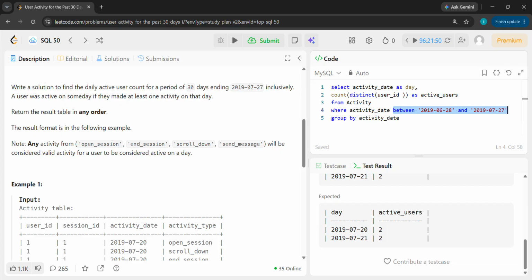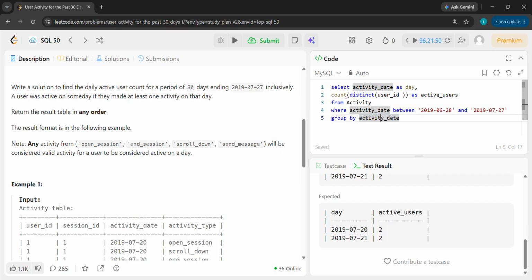As the ending date is already given, we took 30 days before that, which is 28 June. That's why we mentioned this condition. And we grouped by activity date, so we get this result format by doing this.